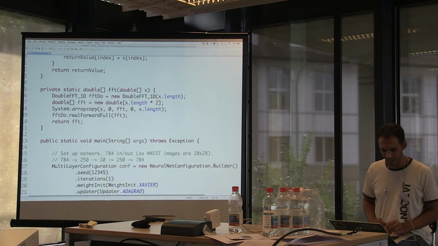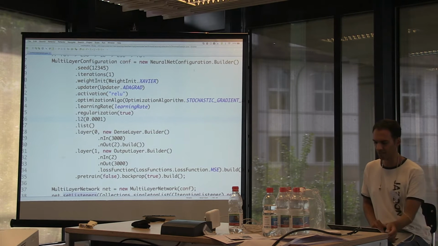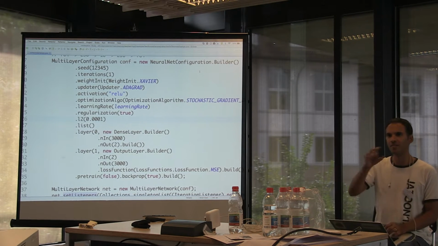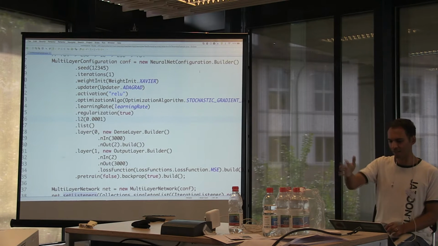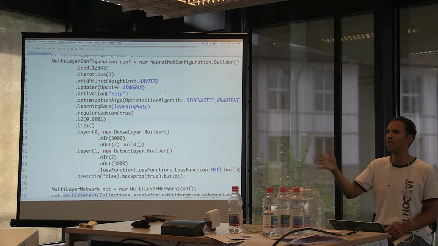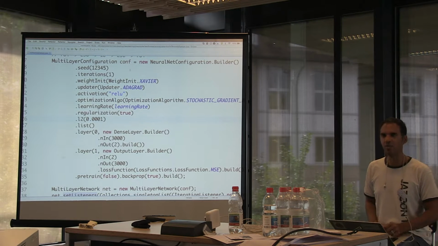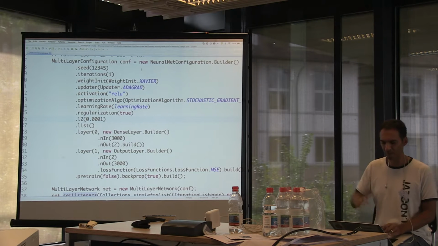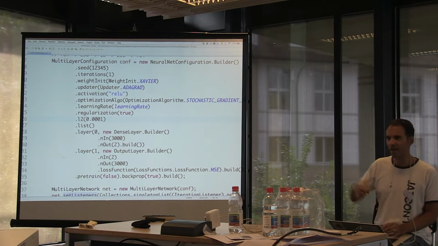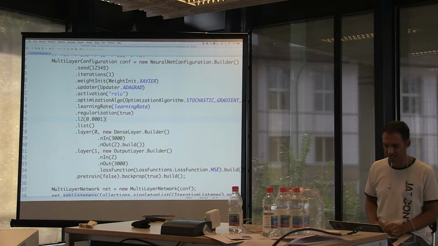Okay. So, shall we start? We start at the main method and we start with the configuration. So you start with the so-called builder, and now where the assembly language versus high-level language part comes in is that you don't have to initialize and define any bias or weight parameters. You just straightforwardly define the topology of the neural network. So you add basically a section where you configure global variables, and then sections where you configure each layer individually.